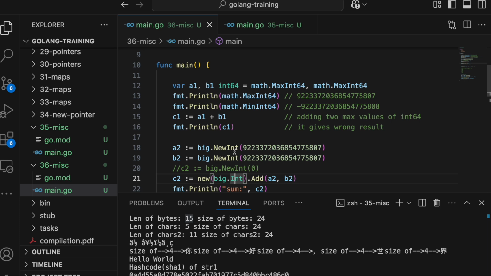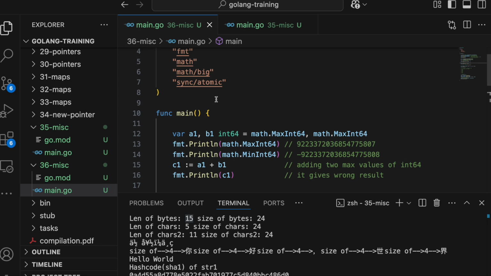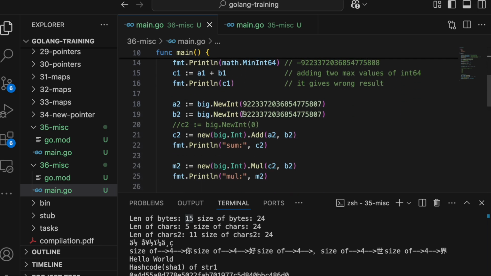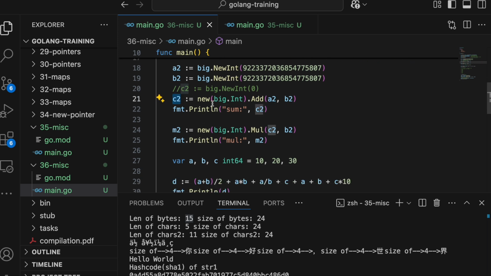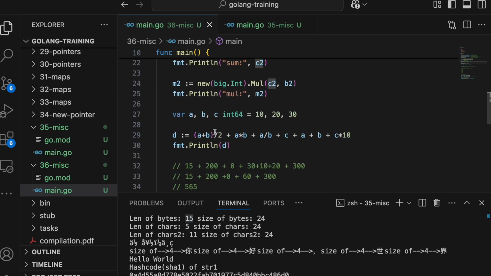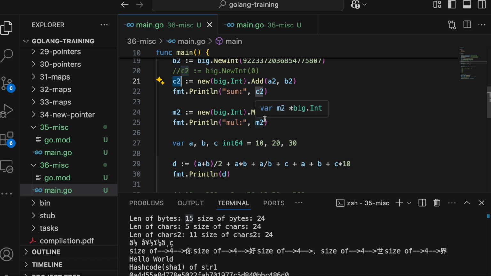If you want to add two maximum size int64s, then definitely you can't perform the operation. So the concept of big integers comes into the picture. You can use big integers from the math package called big. You can add two big integers and get the result. You can multiply two big integers and get the result, etc. You can perform basic arithmetic operations.